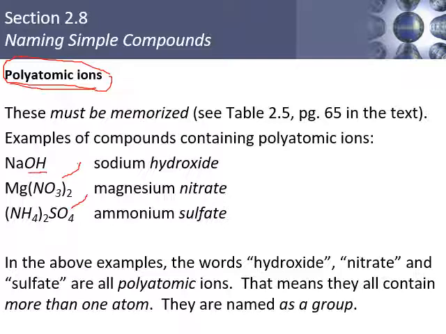So instead of trying to call it sodium, oxygen, hydrogen, and I get that on tests a lot, somebody will be trying to name this, and the name of this is just sodium hydroxide. It's just the sodium, and then that part right there is just called hydroxide. Sometimes people will try to call it sodium, oxygen, hydrogen, or whatever. So don't do that. So you just memorize these special groups. So OH minus is called hydroxide, NO3 minus is called nitrate, and NH4 plus is called ammonium, not ammonia, ammonium, and SO4 2 minus is called sulfate. So those 4 things right there you should definitely memorize.